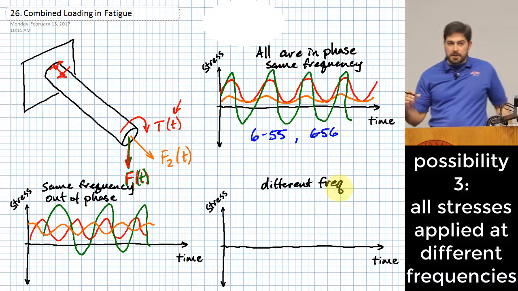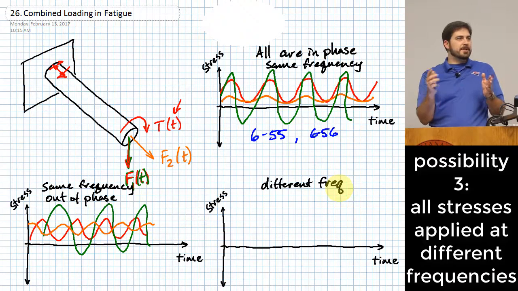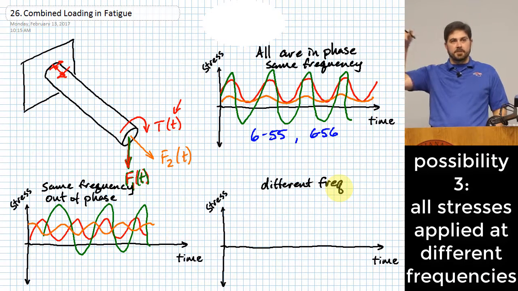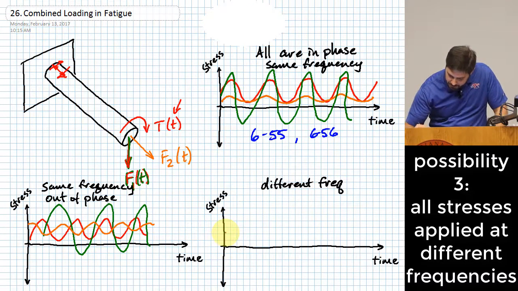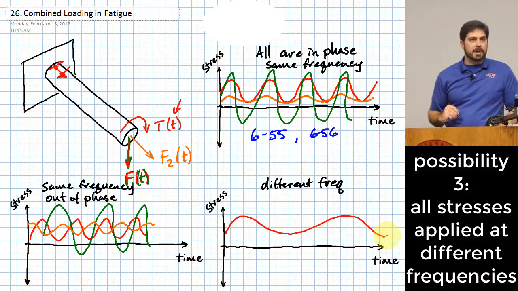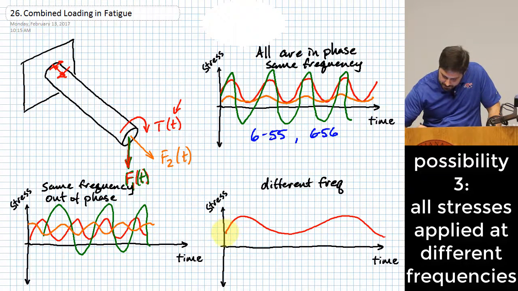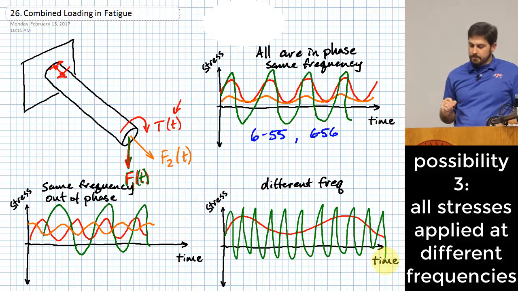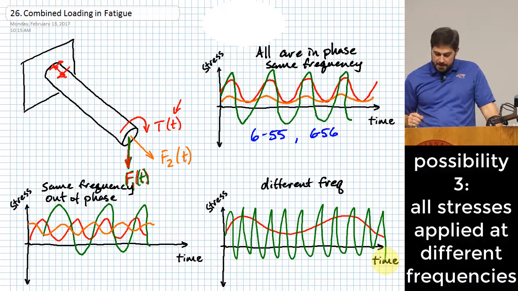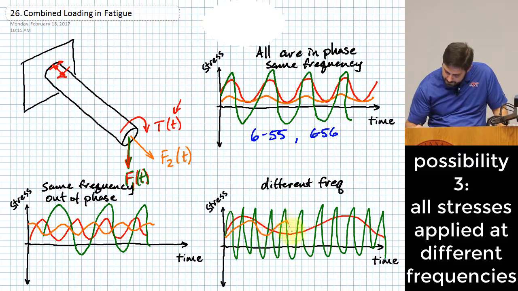Okay? And this actually also encompasses the possibility of extremely variable frequency, right? You could have frequencies that don't stay constant over time, right? Which means that you might have something where your torsional stress might be at a very low frequency, right? Something like this. Your bending stress might be at a really high frequency, right? Maybe something like this. And let's say that your axial is at some different frequency. So your axial may be doing something like this.